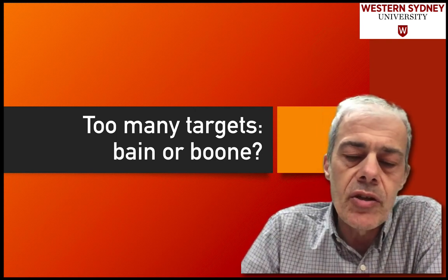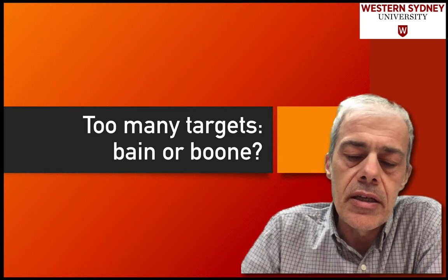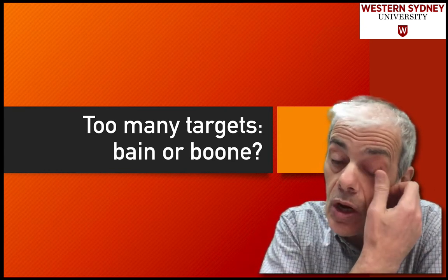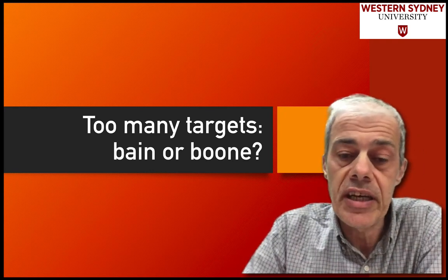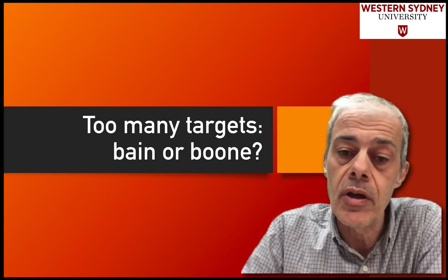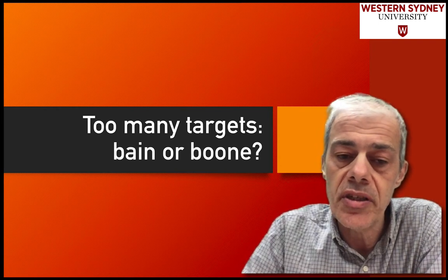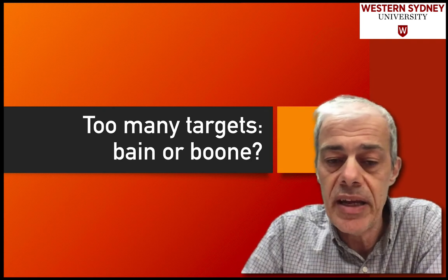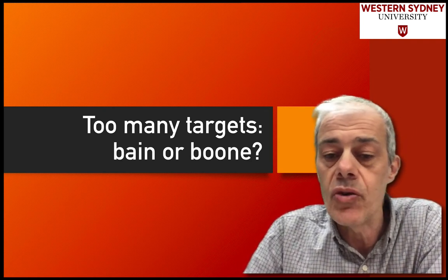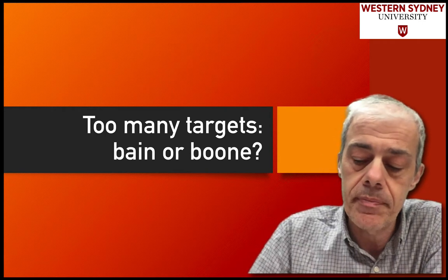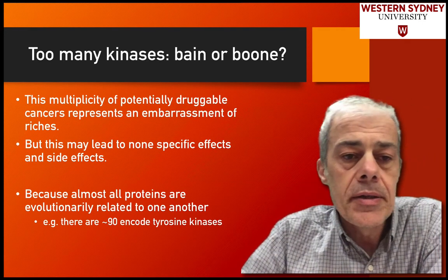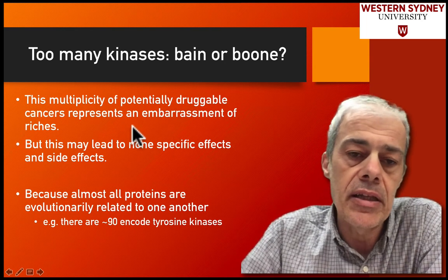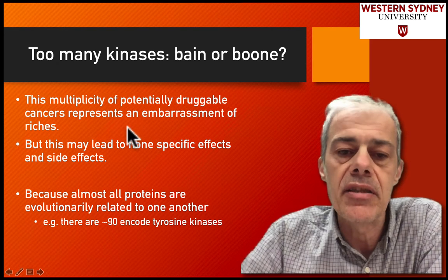Let's take a look at rational drug design targeted at tyrosine kinases. We know that there are quite a lot of different tyrosine kinases in cells, so we've got a range of targets. The question is, is this a bane or a boon? A bane meaning there's too many and it's a problem, or a boon meaning it's actually a good thing. There's a range of druggable kinases in the cell — some people might say there's an embarrassment of riches.